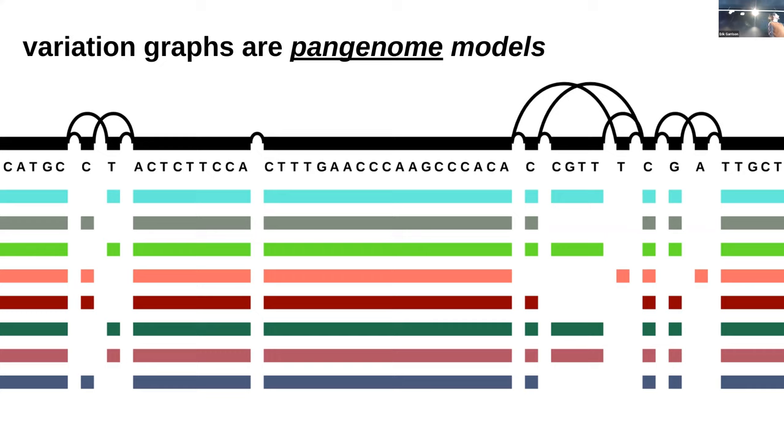You can do GWAS by looking at a column and asking if that's associated with a phenotype. You can take this matrix and do a neighbor joining tree, and you can do phylogenetics on top of it. Then your phylogenetics is structural variant aware without having to think about what kind of variation you're working with. You can do a PCA to look at population structure and history, and I think a lot of things fall out of that pretty easily. It maybe is scary to think about a reference as a graph, but this is much easier to deal with than thinking of a VCF file. So it's a unifying framework that simplifies things.